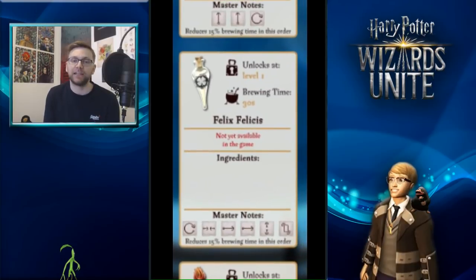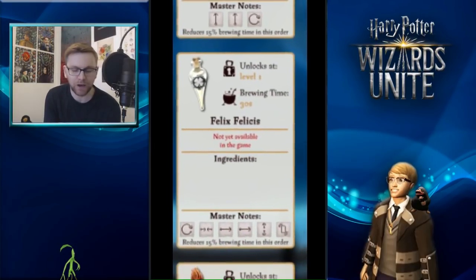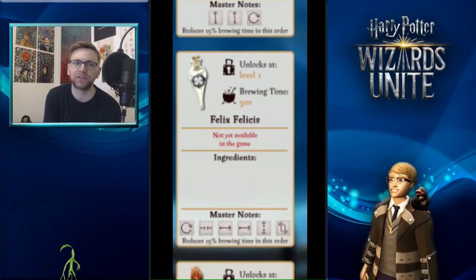Next we have Felix Alesis, level 1. The brewing time for it is 30 seconds. I imagine the ingredients for this are going to be quite rare, because Felix Alesis increases a person's luck. So if we think about what that would do in the game, maybe increase chances of greater encounters, greater rewards potentially. I don't think it'll do exactly what an Estimulo Potion does. What else would increase your luck? I just don't think it will relate to encounters, maybe just rarer encounters. Its short brewing time, for me, just says that it's going to require a lot of ingredients, because you're not going to be casting it all the time.